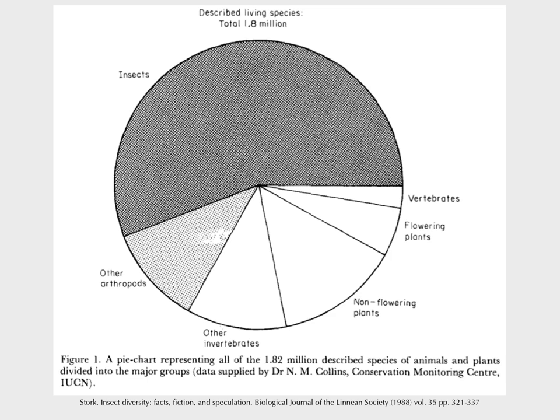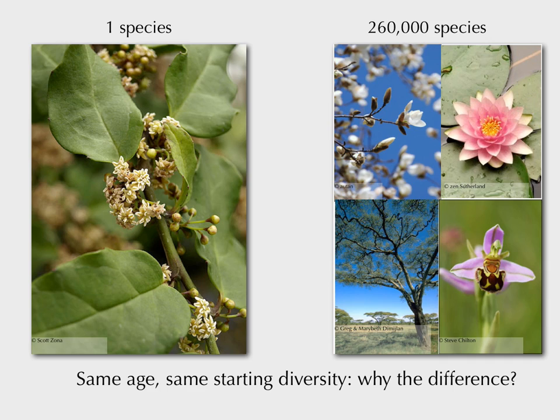Or I said to you, cichlids are 5% of all vertebrates. Or here we have a case where, if I think of angiosperms, I think of the phylogeny as amaryllises and everything else. So this one species became two species. One species went on to become 260,000 species. One went on to become one species. Woo-hoo.